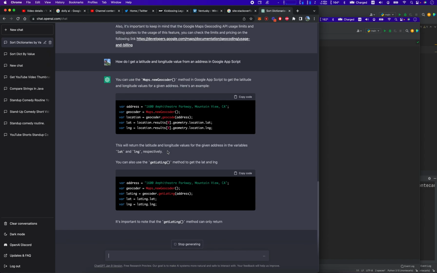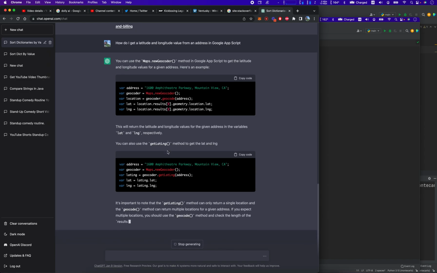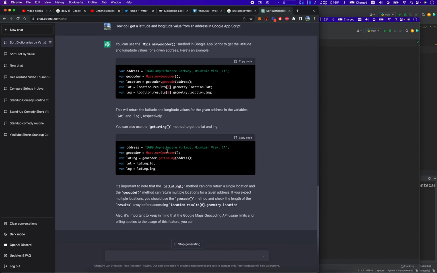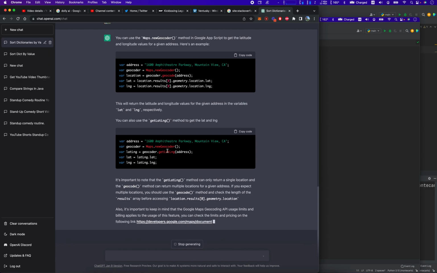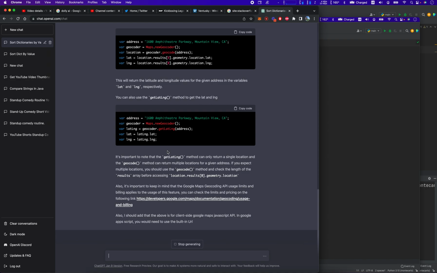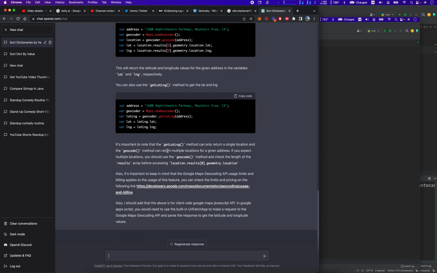But what if I said to it, how do I take a Google Sheet cell and input it into a variable? So that's like the second part of the question. If I was going to write this project out on paper, that'd be another part of it, and I'd have to link these up together. So let me ask it now that this is finished. I'm going to say, how do I turn a Google Sheet cell input into a variable in Apps Script?